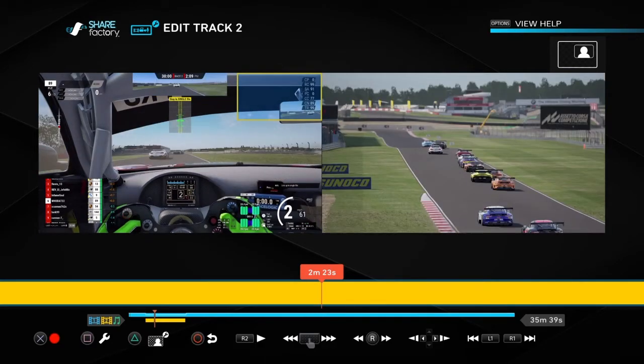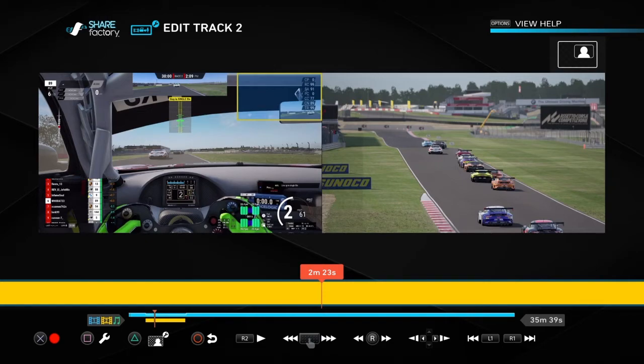Now, don't worry about the volume playing on both clips. Once we get everything in place, I'll show you how to map out the volume so everything matches up, and we're going to mute one and change the level on another one, but we'll do that once we have everything in place.